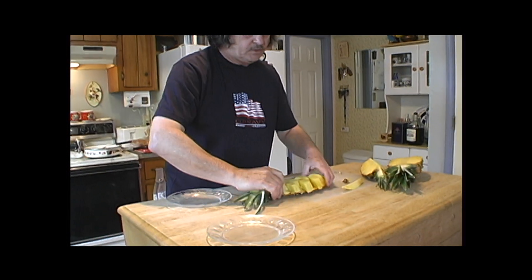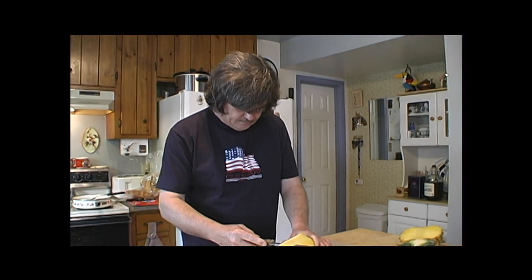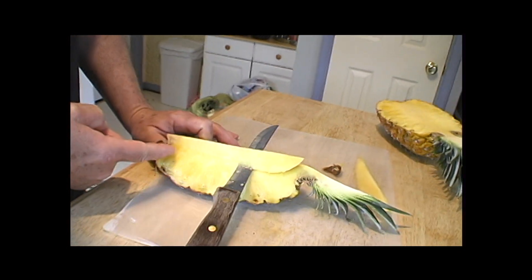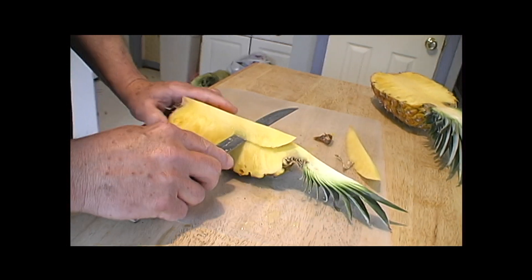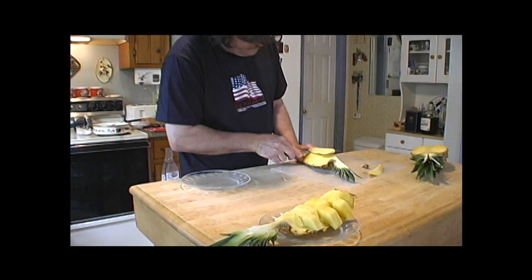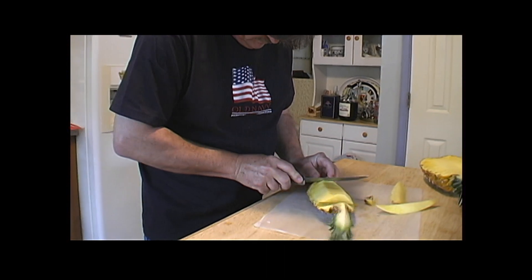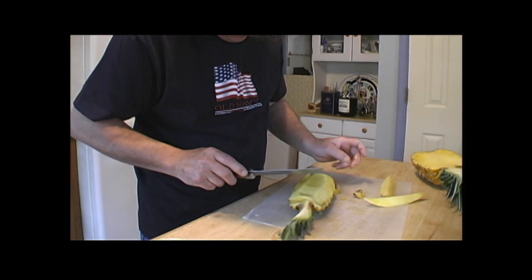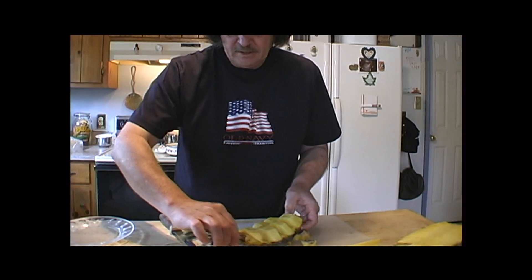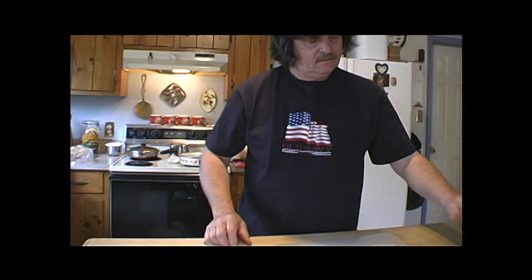This will be one serving for somebody. And what you don't eat, the chunks can go in a bowl. You can see where the core ends — if you look, you want to stay underneath of that. The only thing this core is good for is maybe throwing in a punch to keep it fruity and tasty. There's another serving for somebody. Can you dig it?